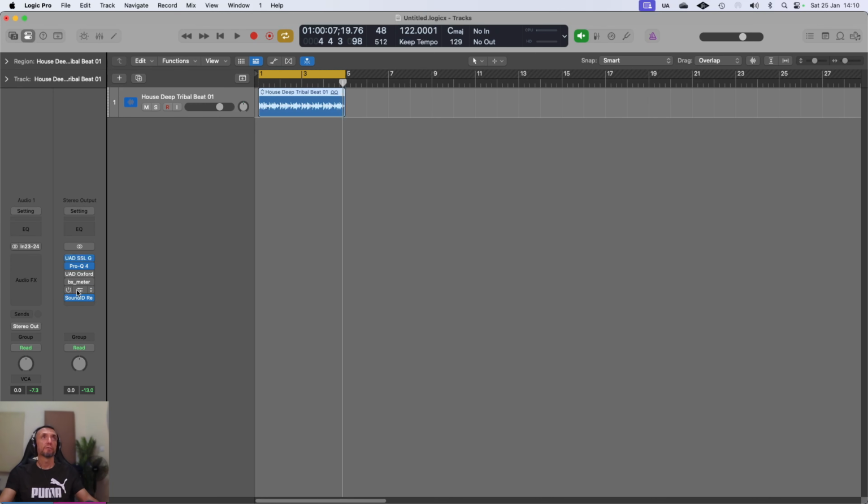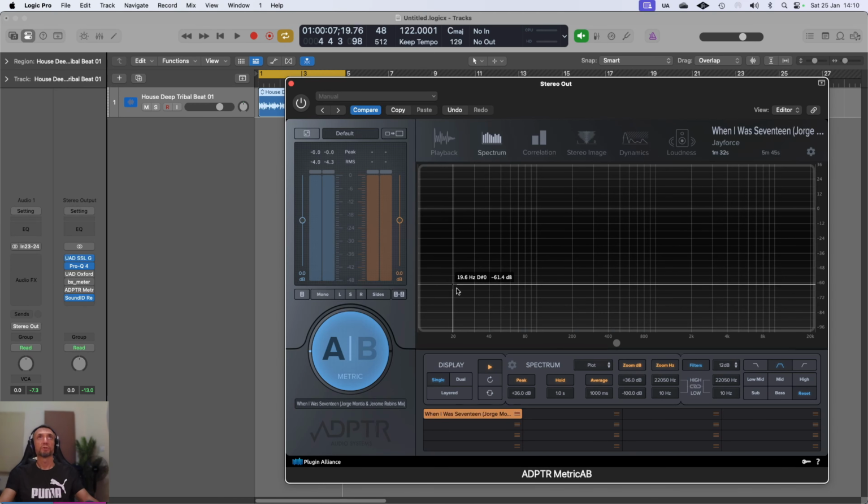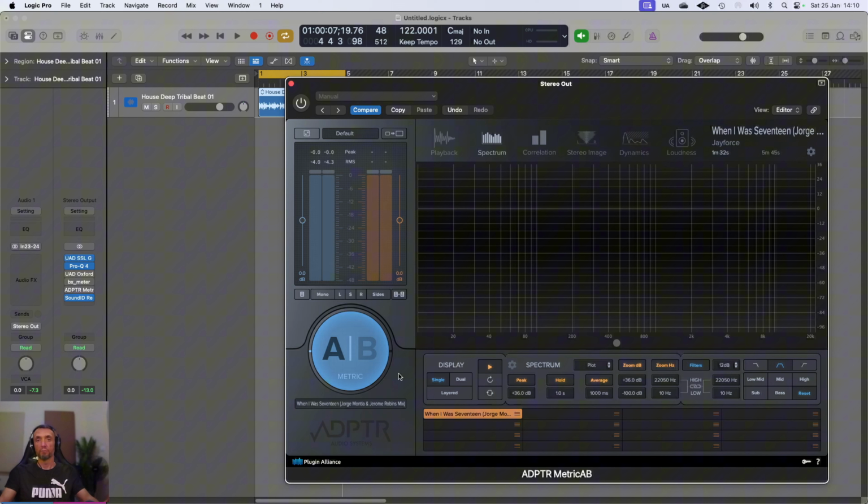Then we have this plugin here, which is called Adapter Metric AB. Now this plugin is a very, very useful plugin that you will need to be able to use to help you get high quality sounding mixes that are comparable with previous release music that you hear on the major streaming platforms.